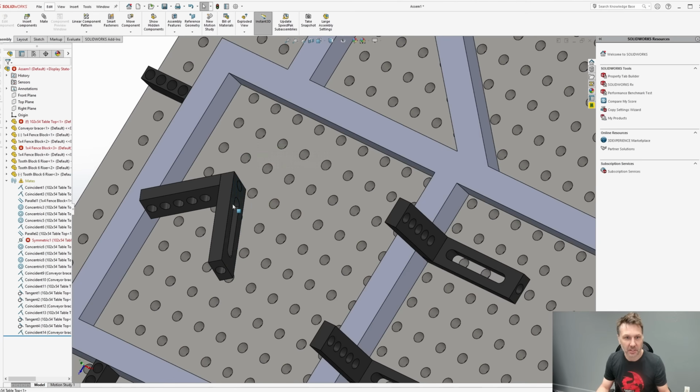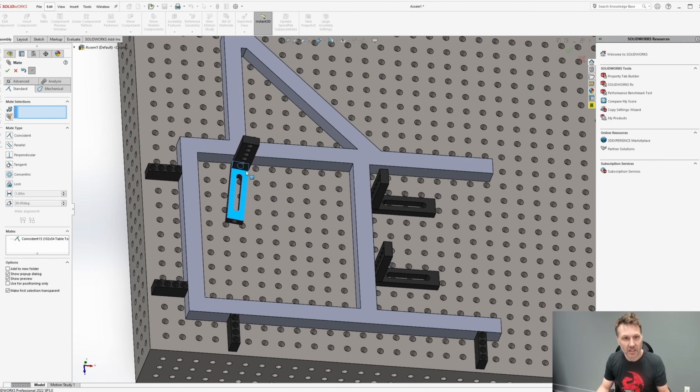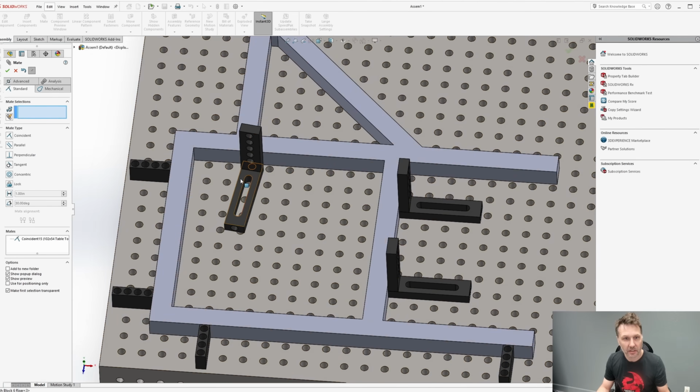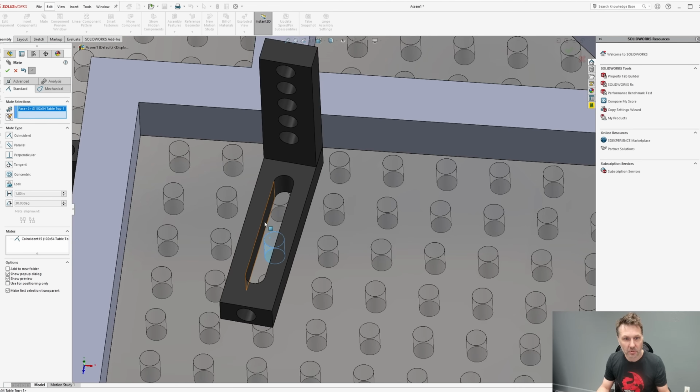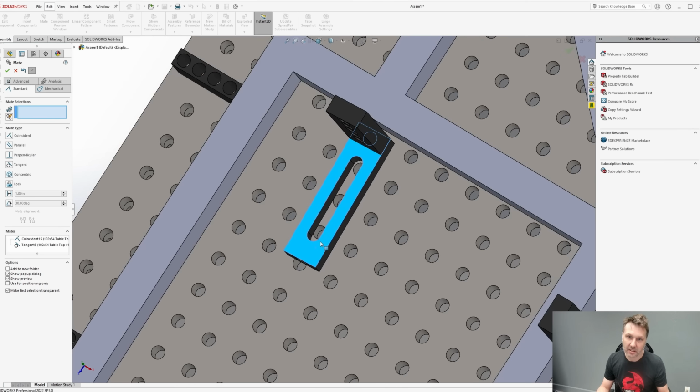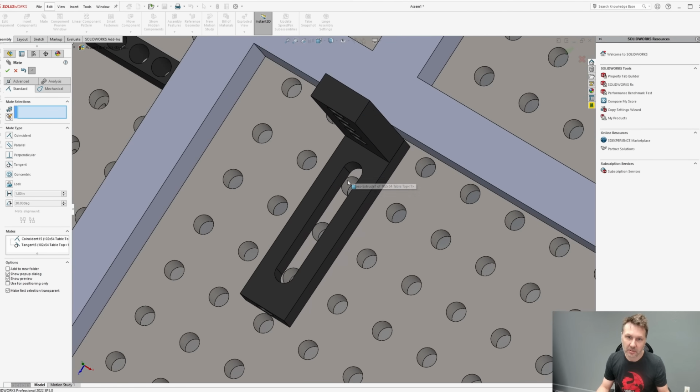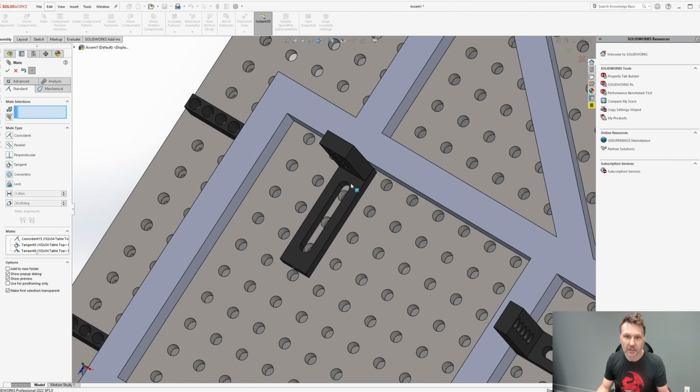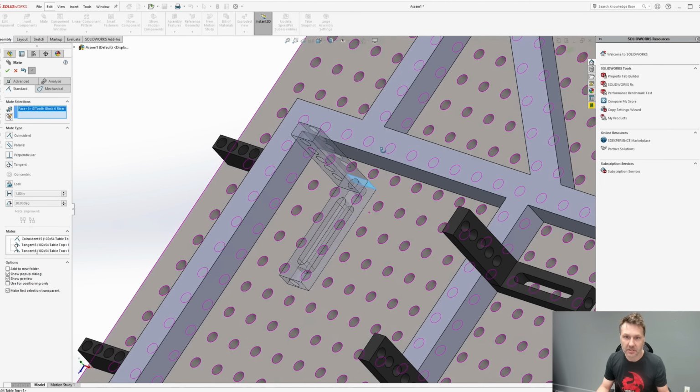Kind of see the bottom here. Once again, we don't want to block the corner, so probably go into this hole, right. So it's going to be this hole and this hole, tangent, yep. And let's do this hole and this wall. Here you go. And this surface and this surface.